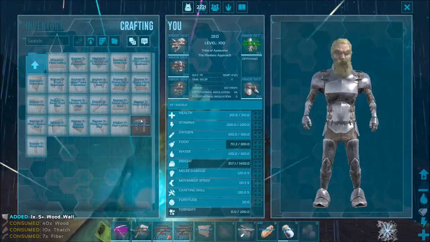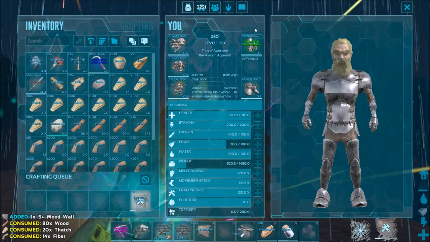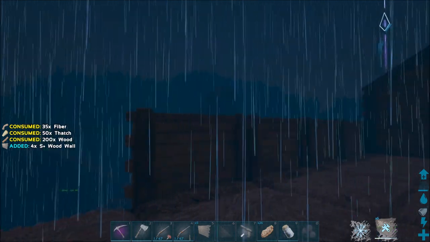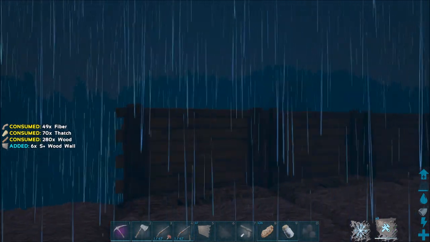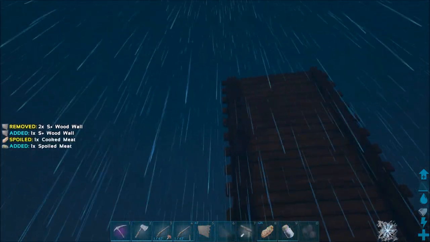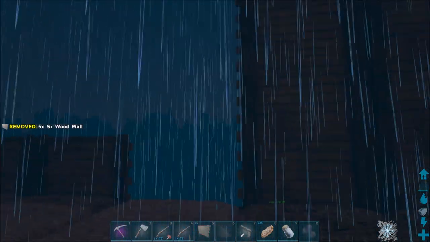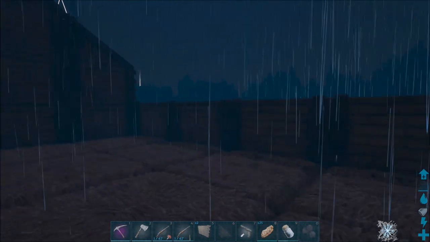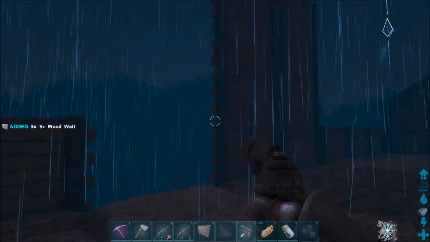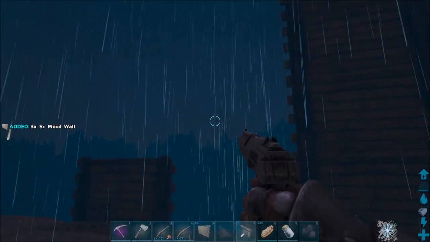Oh shoot, let's go ahead and build a lot more. I guess we only have 8 more available. So this one, so we got the four there. And then 1, 2, 3, 4, 5. Let's go ahead and take all these walls out for now. Leave that one. Take these.